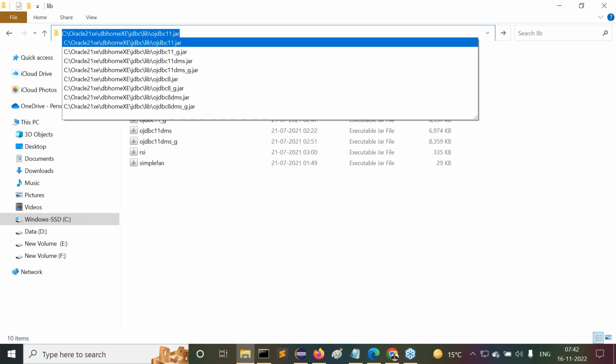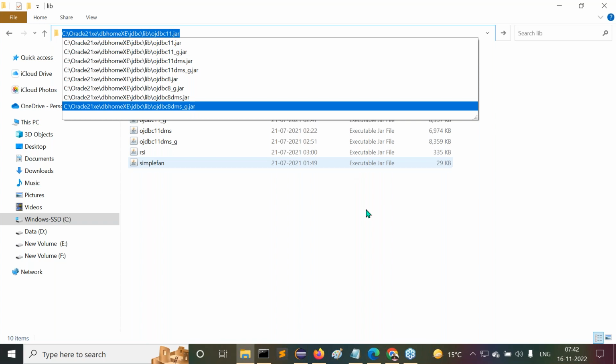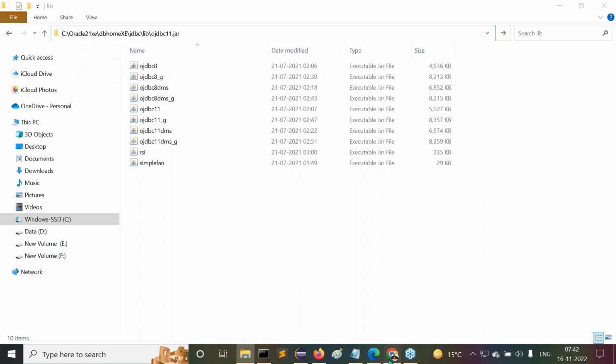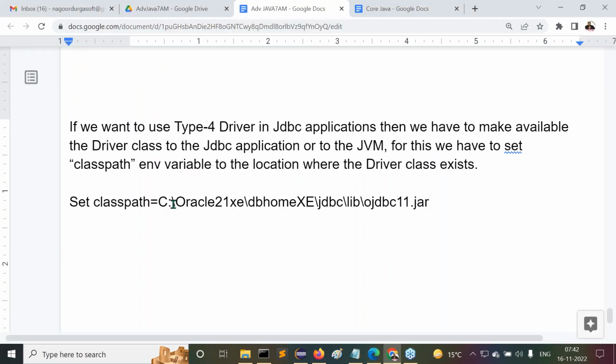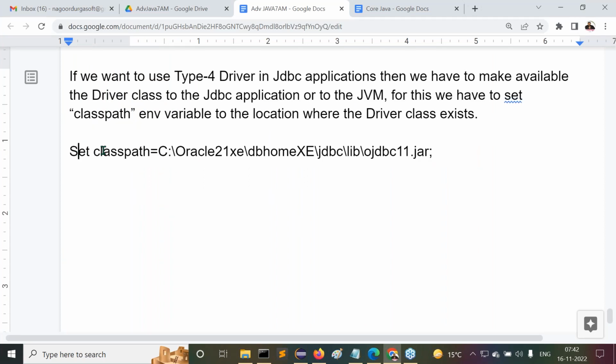Now copy this total address, Control C, then paste it here with a semicolon. So: set classpath equal to C:\Oracle 21XE\DB home XE\JDBC\lib\OJDBC 11.jar. All of you get my point or not? This we have to use.